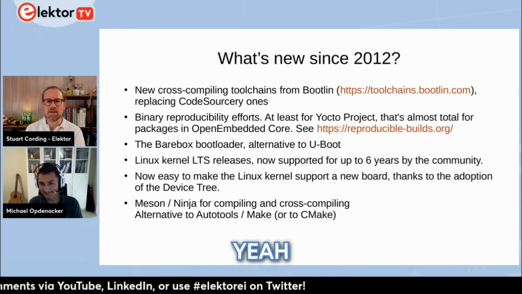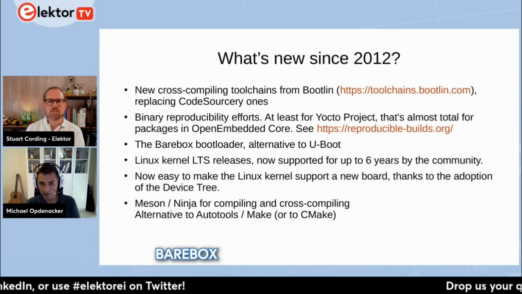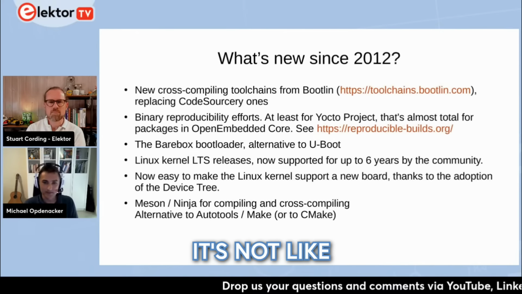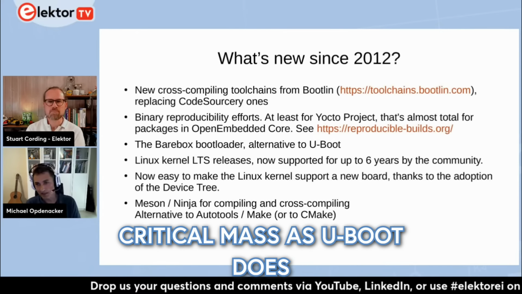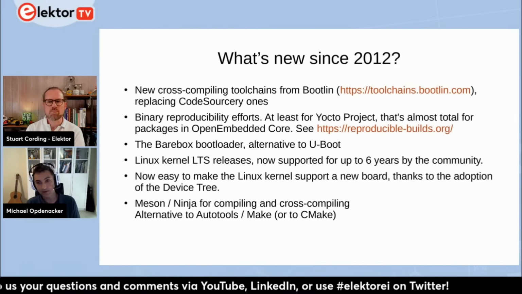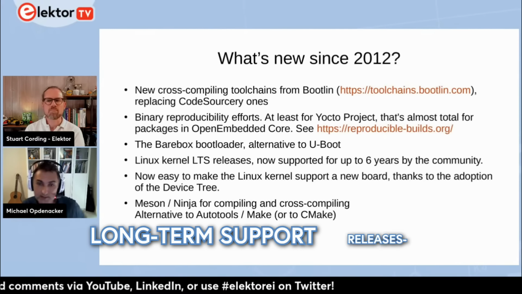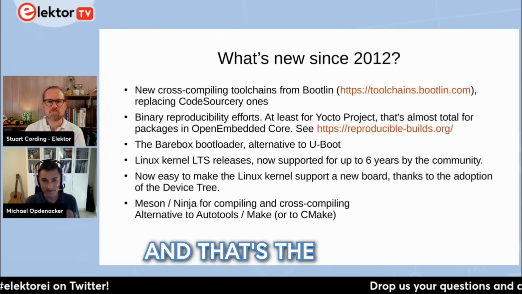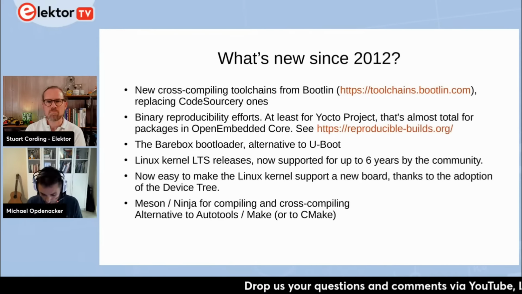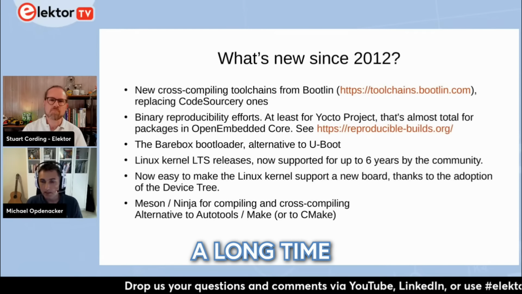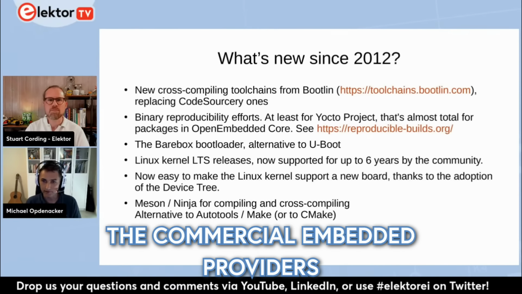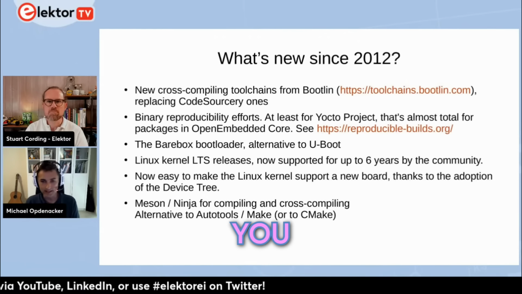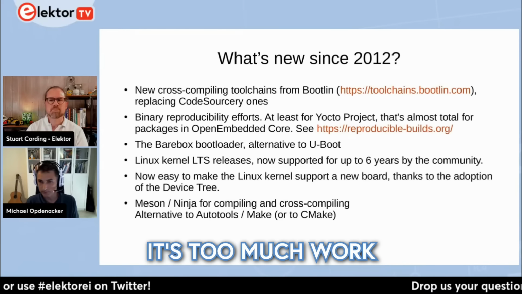Exactly. Also thinking about the barebox bootloader, which came out as a nice alternative to U-Boot. So check it out. It doesn't have the critical mass that U-Boot does, but it's really interesting. Something great too is the Linux kernel long-term support releases, which are provided by the community for almost 10 years. And that's the only way you can have a secure kernel for a long time. Exactly. Unless you work with the commercial embedded providers such as Wind River or Timesys, they have a team to do that, but internally you can never match this. It's too much work. Exactly.